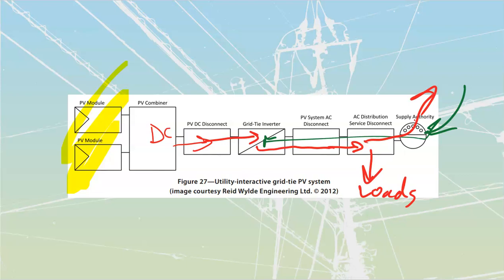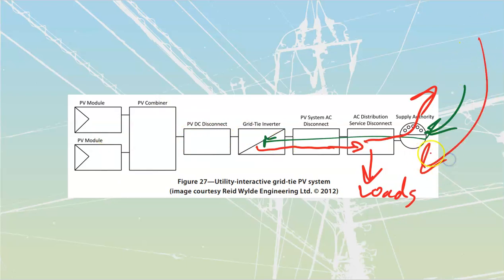These ones don't have energy storage because they use the grid as storage itself. And I know that sounds really weird because you're like, but the grid is active, it's not passive. Where is it storing the power? What it is storing is a credit for you. So whenever I've got extra DC that is being generated, tied in, converted to AC, and I send that back out over there, I'm going to receive a credit on my hydro. And then when the light turns off and I no longer am generating that DC, I'm going to be able to cash that credit in and draw from the grid. So we call it using the grid as storage.